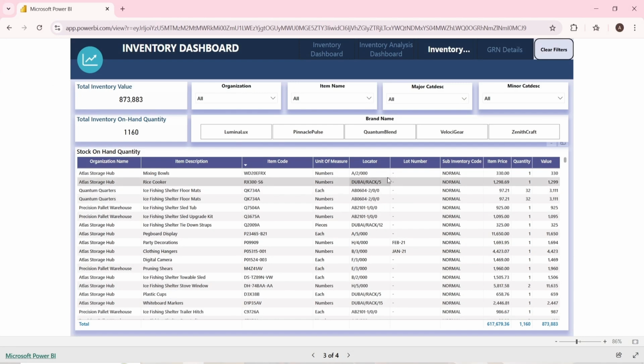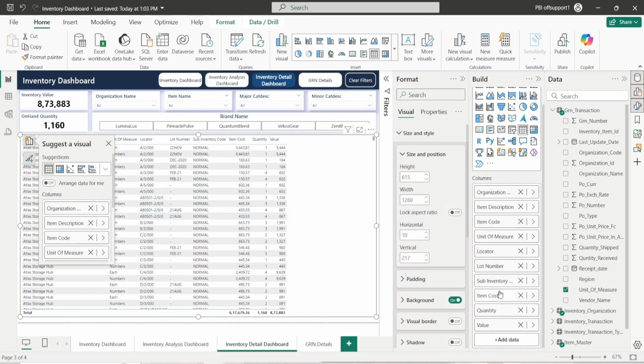So these are the names. Here is item price or the item code.